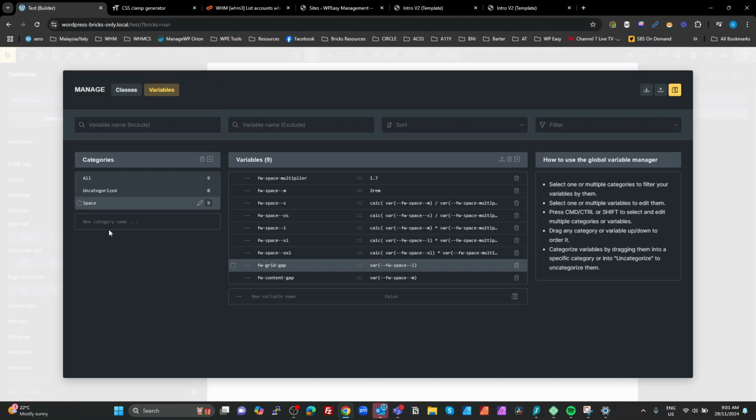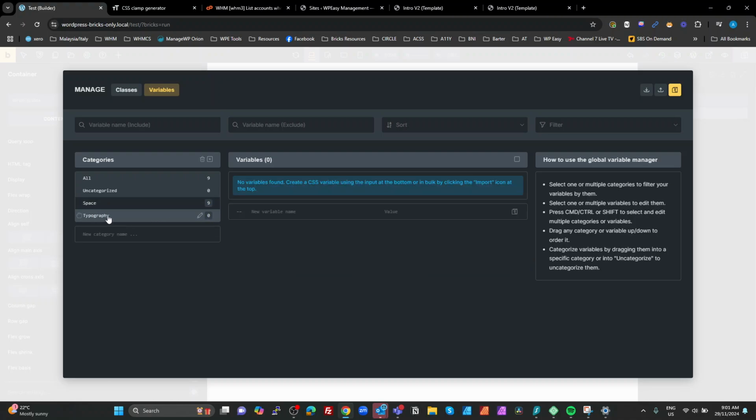Now I'm going to create some typography. Okay, now create that, and as I said, you've got to click on typography, otherwise your variables will be created on the last thing that you clicked on. So in our typography, we're going to do an FW. We'll call this text, make it a bit briefer. Text multiplier.